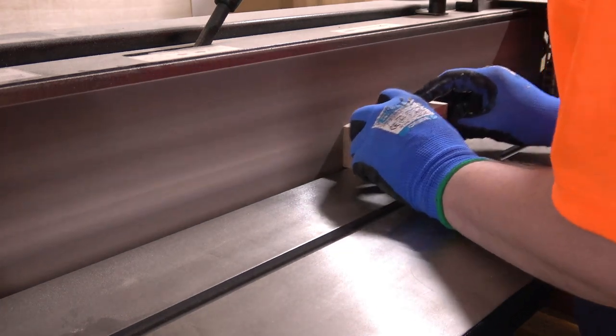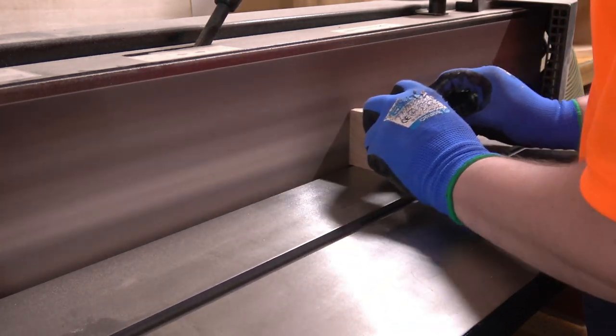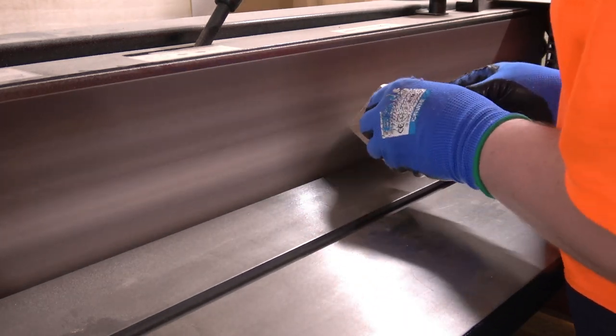If you don't have an edge sander yet, you gotta get one. Better than sliced bread. And there's not many things better than sliced bread, but an edge sander is.